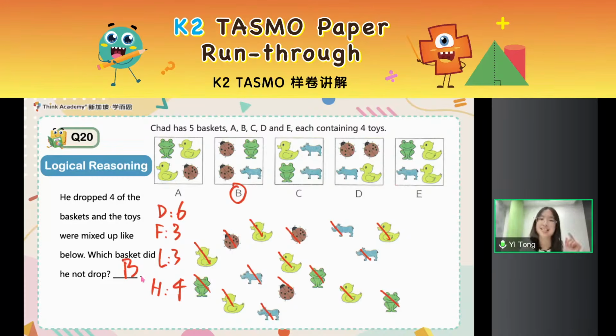I see so many correct answers already. Well done. So next time, if we change the toys to other ones and the numbers also change, where do we start? We want to count the number of toys in the end, the number of toys in the beginning, and compare. When we compare, where do we start? We want to start with the biggest number, right? The biggest number. For example, like 6 here. But it doesn't matter if you chose other ones because we can just try every type of toy.